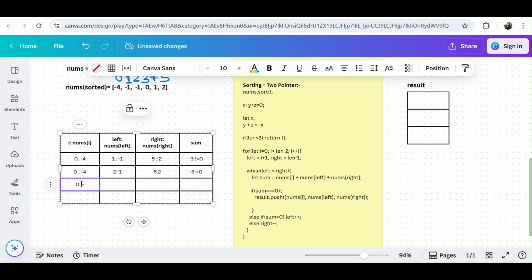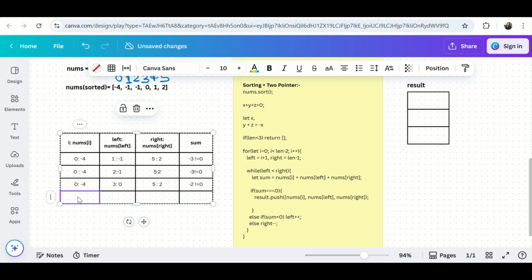For 0 and -4, we are again going to increment the value of left only, because we are trying to move towards 0, which we haven't found yet. Okay, so at third index we have found 0, and here as well it is giving me -2, which is clearly not equal to 0, right?